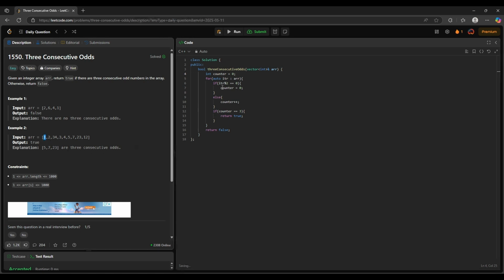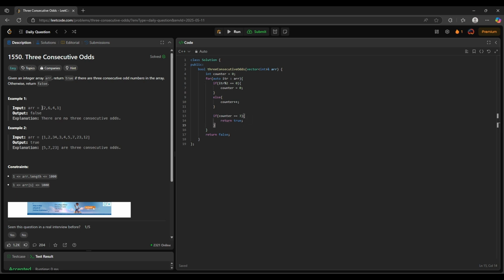First we check the first value, it's odd, we increase our counter. Then we check the second value, it's even, we set our counter to 0. Same for 34. Then we get 33. For 3 it is an odd value and we increment our counter. Now our counter reaches 1. 4, our counter is set to 0 now as it is an even value. 5, counter increments and reaches 1. 7, counter again increments and reaches 2. 23, our counter again increments and it reaches 3. Now this condition is run. We check our counter is 3, yes, and we return true.